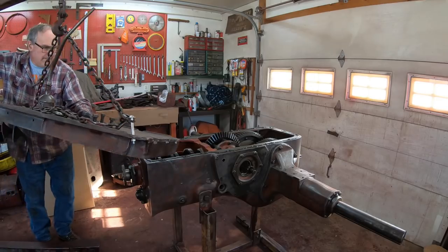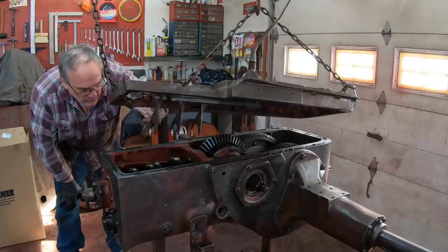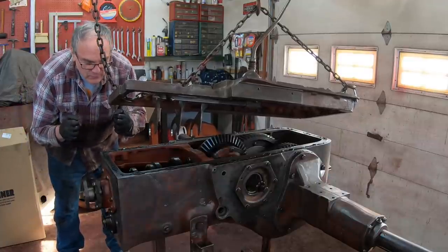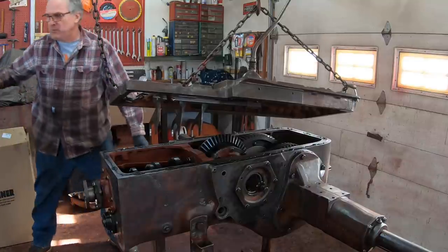Midway. The other thing to keep in mind is there's three alignment dowels. There's one here by where the belt pulley would go, and then there's two in the back. And those are going to be used to align the lid as I drop it down in place. And I got to make sure that all the forks fall into the right place as well.